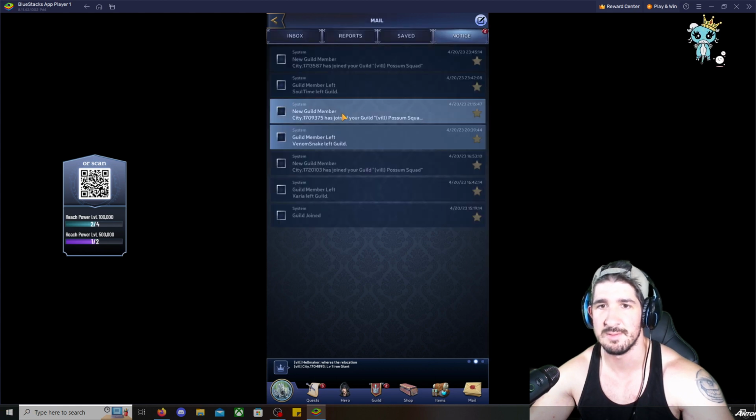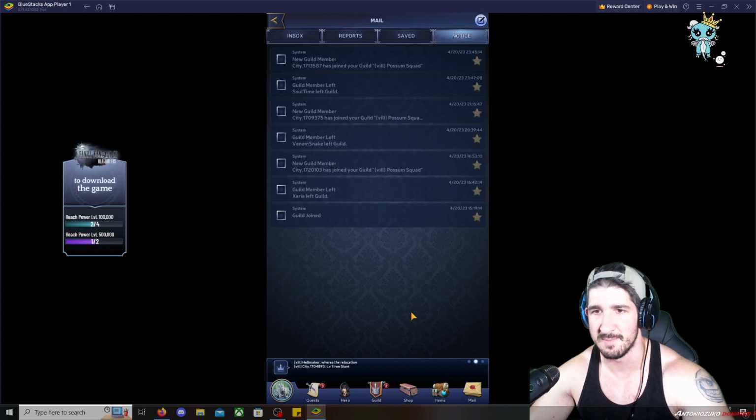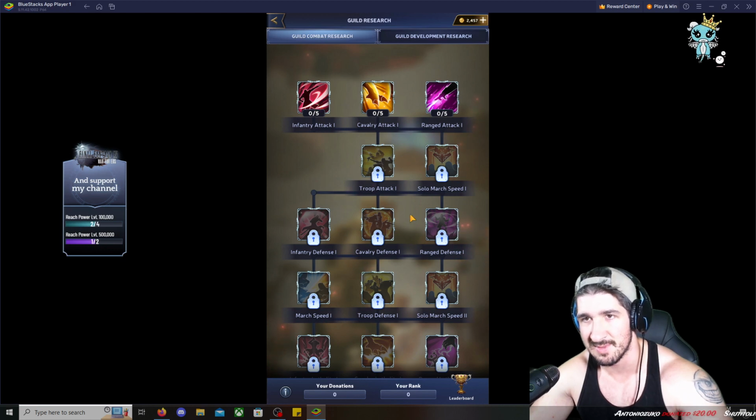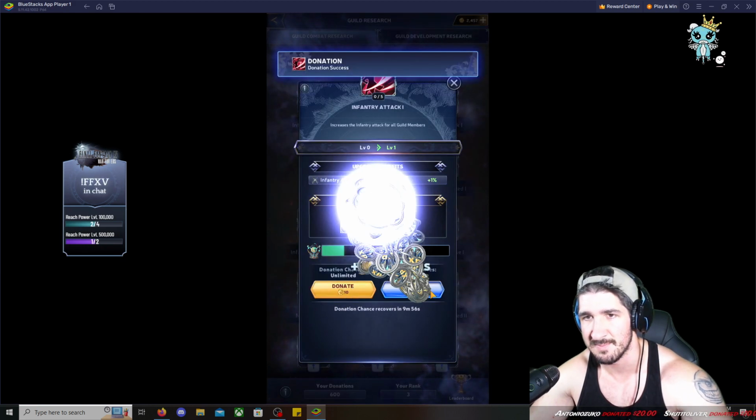Alright. This is my alliance that I'm a part of. My guild. And you know what I noticed? I hadn't helped them at all with the guild stuff, so I want to make sure I help them out here.